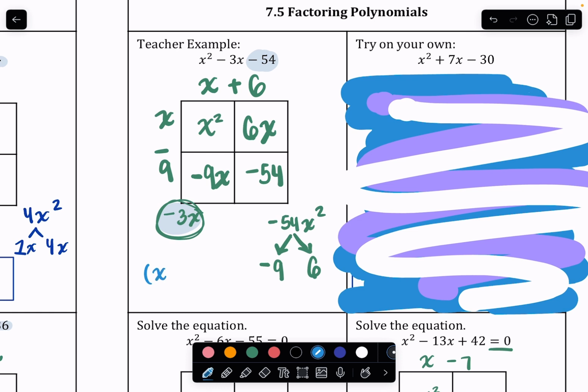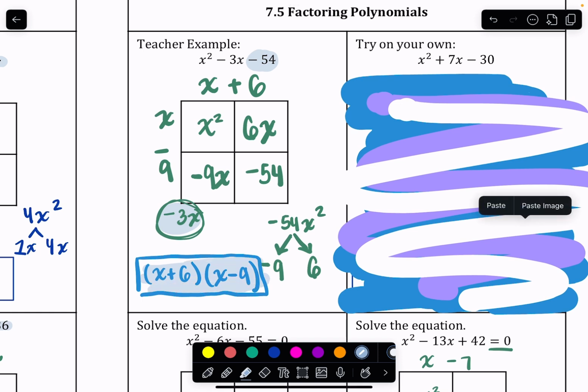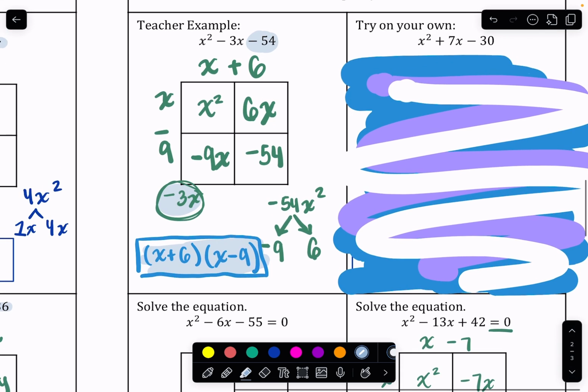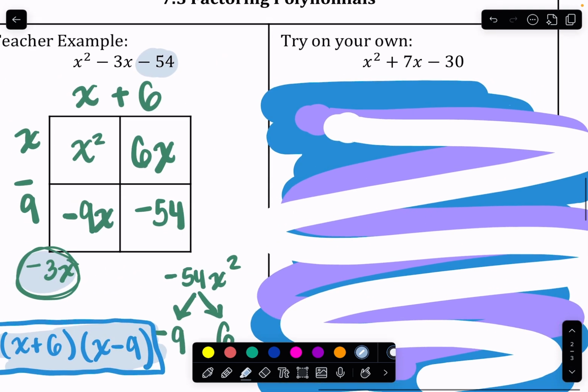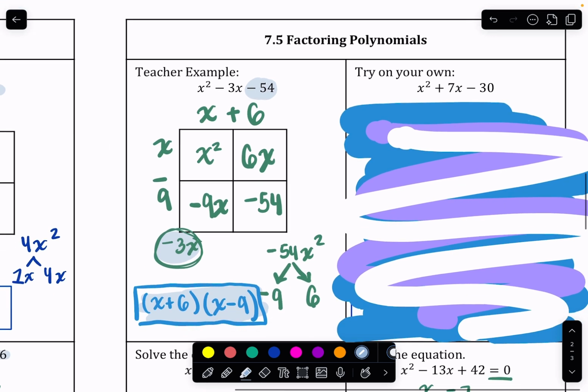So again, now that I solve this, I'm going to write my two factors together and make sure that I put a box around them or highlight them. A few of my students like to highlight their answers, and I think that's a great strategy, just to recognize that this is my final answer. I want you to try this one on your own. Please pause the video. I'll erase shortly.